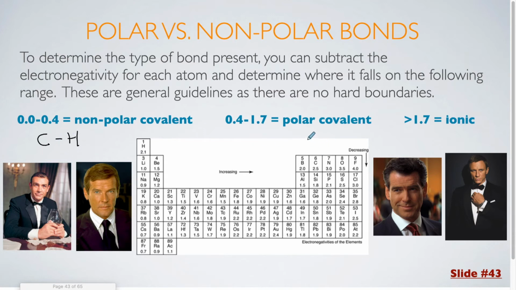If your difference in electronegativities is somewhere between 0.4 and 1.7, it's likely going to be a polar covalent bond, where the electrons are a little bit closer to the more electronegative element. Anything greater than a 1.7 is likely to be an ionic bond. You could also just look to see if you have a metal versus a nonmetal for those binary compounds, because in those instances it would likely be ionic as well.